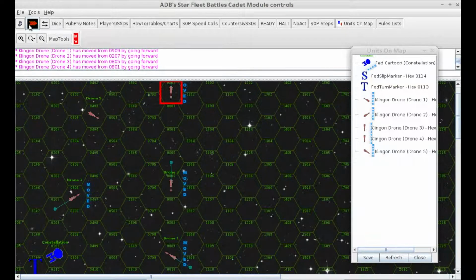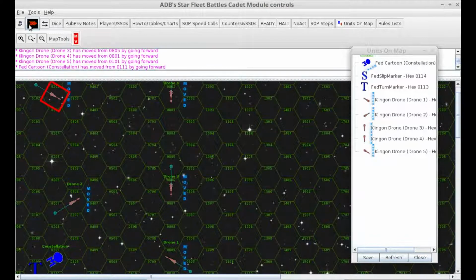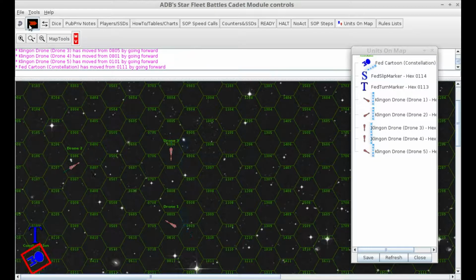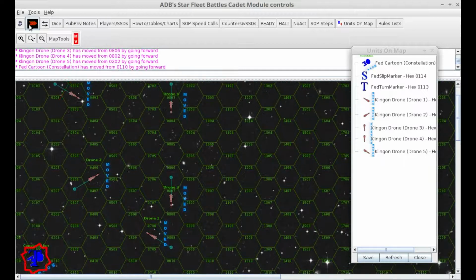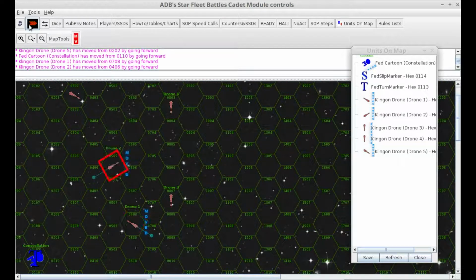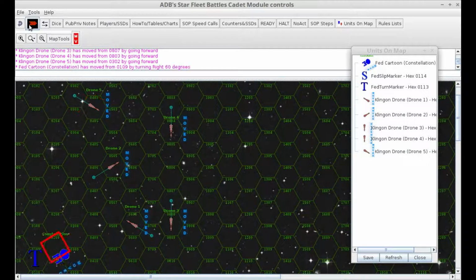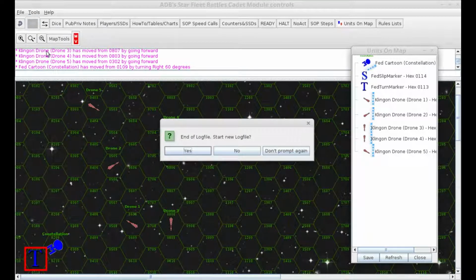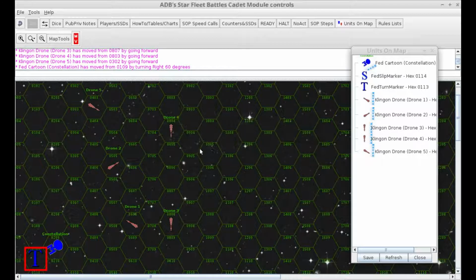But as you can see, I'm going through it from what would have been impulse 1, and here's what would have been impulse 2, and here's what would have been impulse 3, and we just reached the end of the movement. So if I click one more time here, it's going to prompt me to create a log file. This is the second method. You play through what's been done and then you create a log file, and it only records just your new actions.